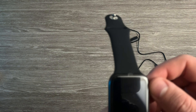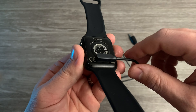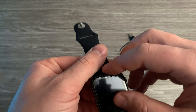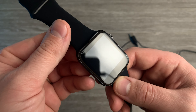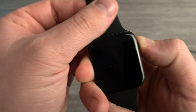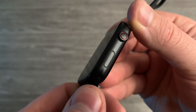As you can see, it's a square watch with a heart rate detector. Really easy to put it to charge. You can clearly see the square display. It doesn't seem to have battery, so let's try to turn it on. Maybe there's no battery on this one — I'll charge it first and then we'll see what features it has. It seems like here it has a fake button, which is weird.